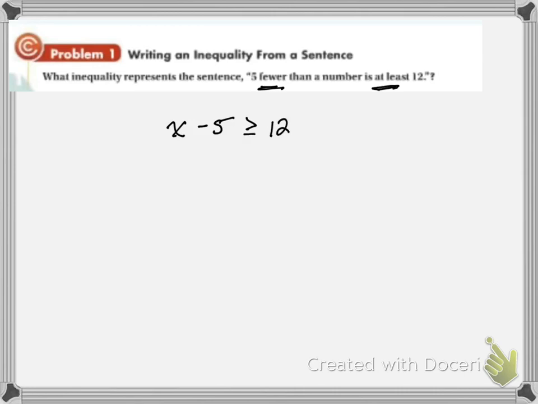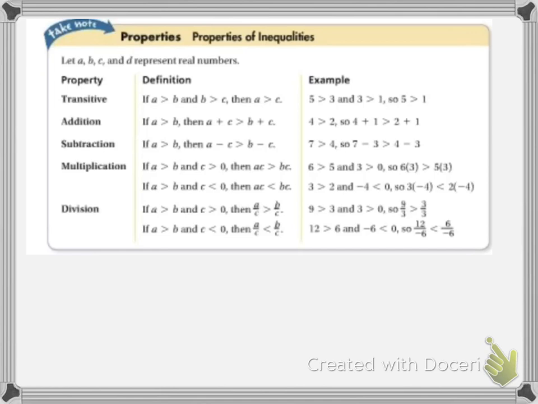And again, terms like at least, at most, things like that have a tendency to trip you guys up. So make sure you're paying attention to that stuff and always think about it in terms of money. I don't know why, it always seems to help. This is your properties of inequalities. It's about the same things as your properties of equations. You have transitive, addition, subtraction, multiplication, division. There's not much difference here. Again, it comes down to opposite operation. The only difference with inequalities is when you multiply or divide by a negative number, you've got to flip the sign.